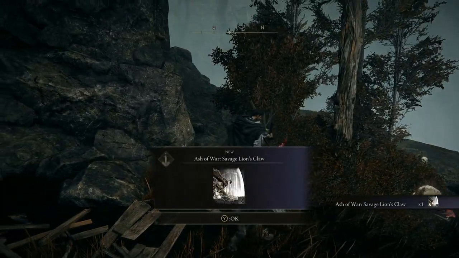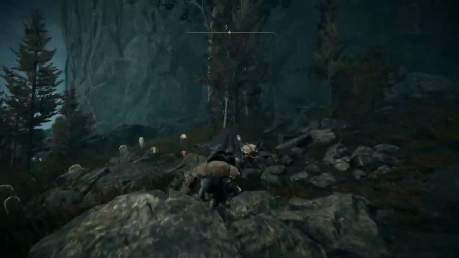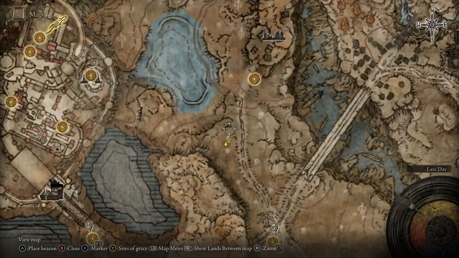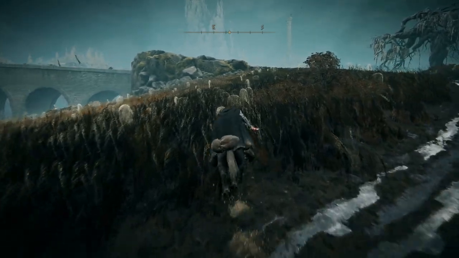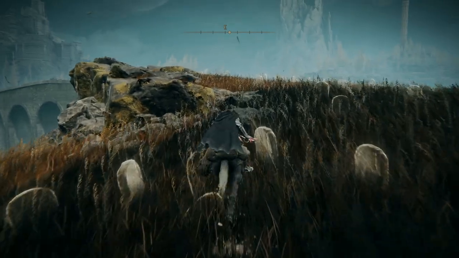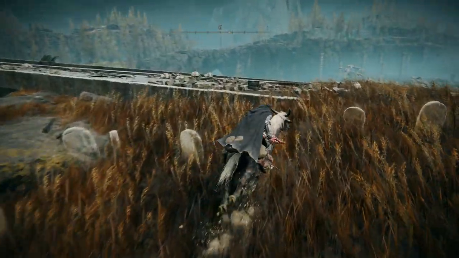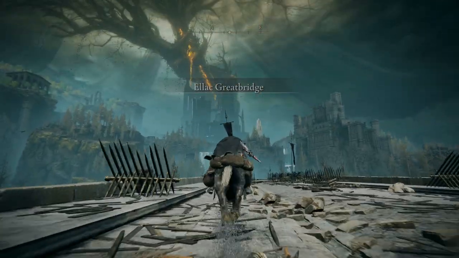Ash of War, Savage Lion Claw. Nice. Okay, let's go over the... Oh, I can go over the bridge or down here. Oh, I've already been down there. Okay, let's go over the bridge. Alright, this is gonna be weird for me because I'm not used to fast. I have a Scarlet Rot Knife and a Bleeding Knife. And honestly, we'll see what happens.